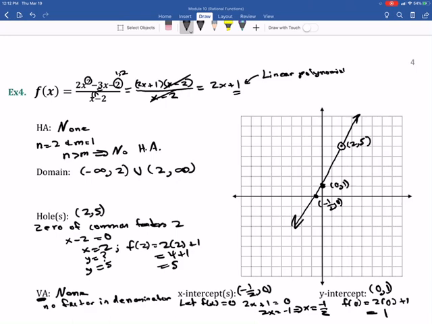Again, if there are more points you want to plot, you could be more detailed. But again, that's a rational function graph, but notice simplifying it. What did it do when we simplified? We ended up reducing down to a linear polynomial. So we graphed in that linear polynomial, this line of 2x plus 1, but had a point of discontinuity at 2, being that's where that common factor was, a hole in it. So again, I hope this example helps you.